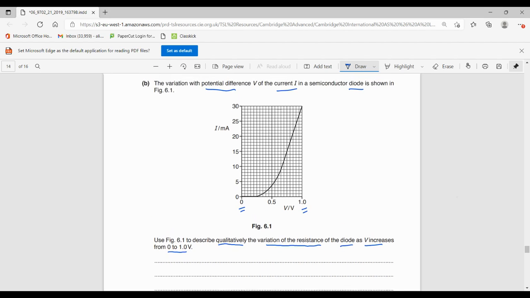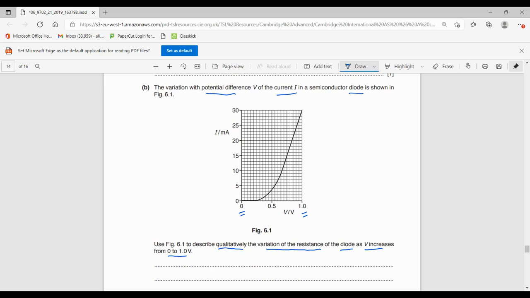So quickly, let's have a look at the VI characteristics, and first figure out how resistance is related to them. By definition, resistance is the ratio between PD and current. This is a graph of current versus voltage, and the gradient would be the quantity plotted on the y-axis over the quantity plotted on the x-axis. Looking at the two equations, resistance is the reciprocal of the gradient of this graph. So all we need to do is look at what is happening to the gradient, and the opposite will be true for the resistance.